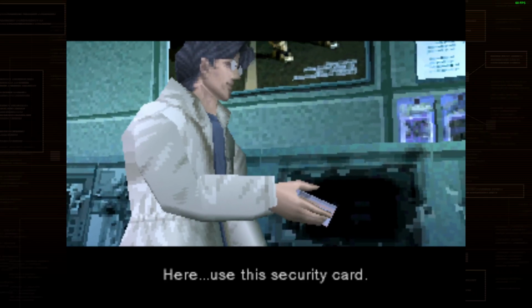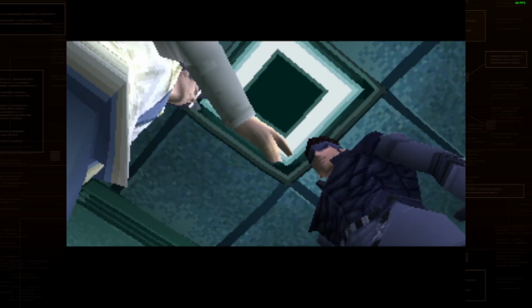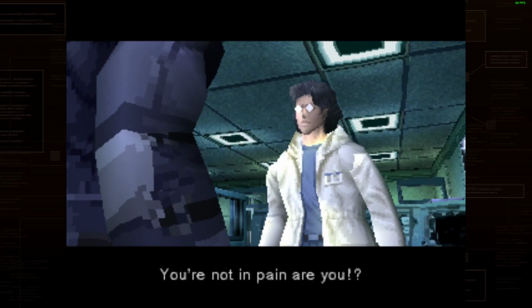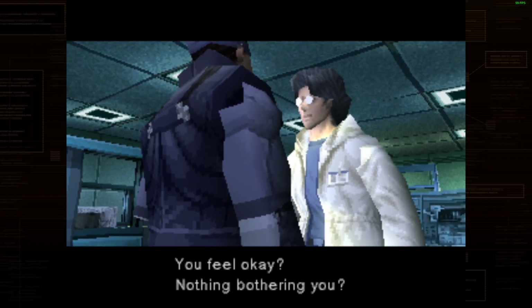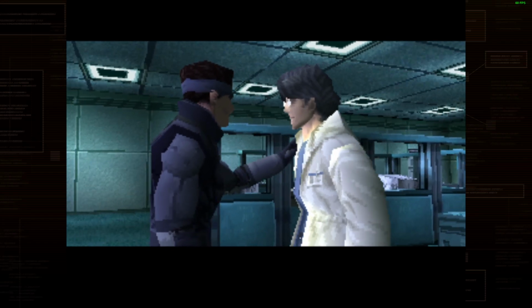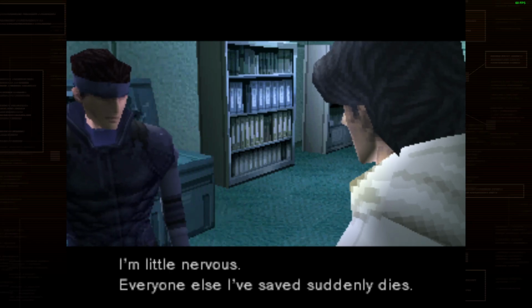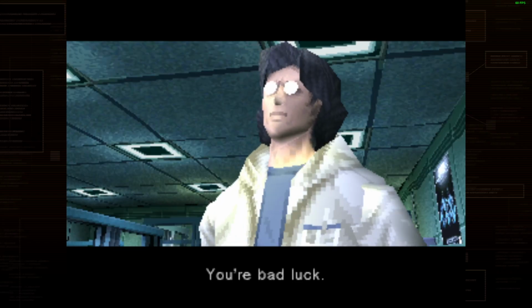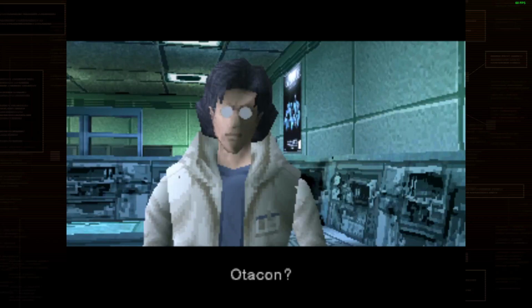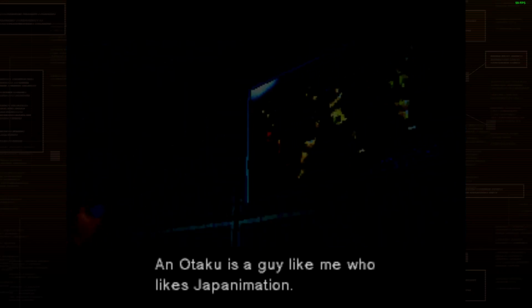Here, use this security card. It's security level 4. You're not in pain, are you? Huh? You feel okay? Nothing bothering you? What's wrong? Getting all friendly all of a sudden. Oh, nothing. I'm glad you're okay. You're strange. I'm a little nervous. Everyone else I've saved suddenly dies. You're bad luck. Forget it, Doctor. Call me Otacon. Otacon? It stands for Otaku Convention.